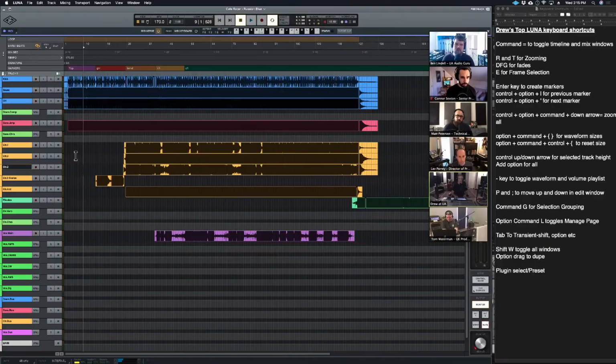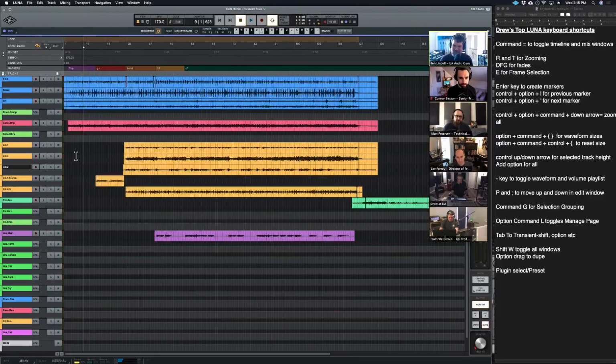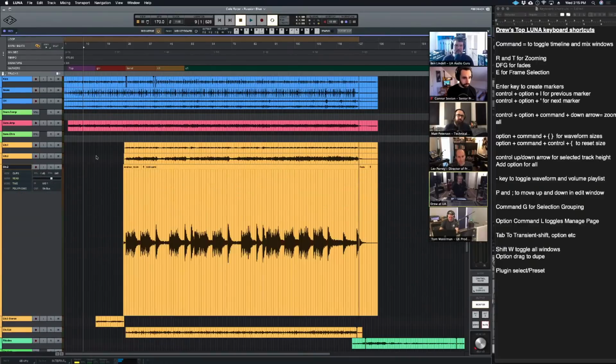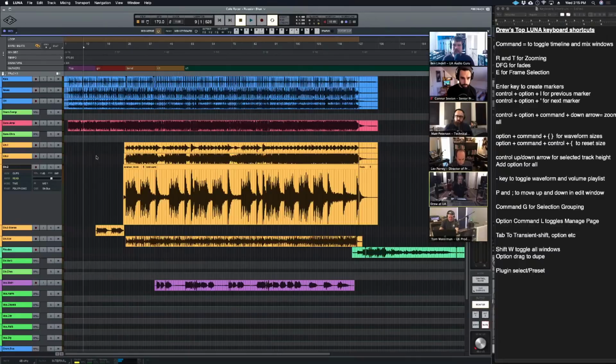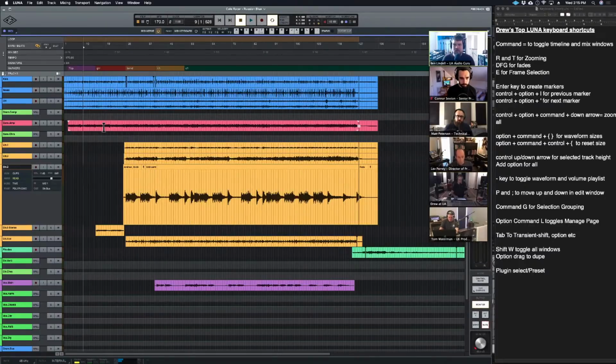So if you've gotten yourself all blown up here and you're not quite sure what you want to do, Drew, your tracks are clipping really bad. Oh no, they're not. Yeah, exactly. So that's a good way to get your waveforms. If you need to see something bigger, you can blow them up like that. And then reset them back.